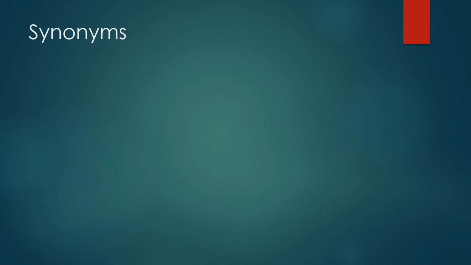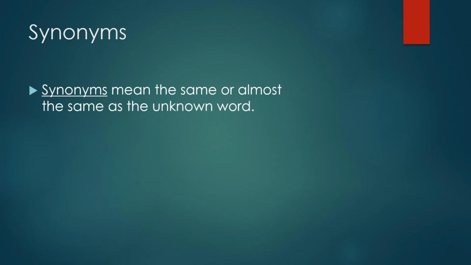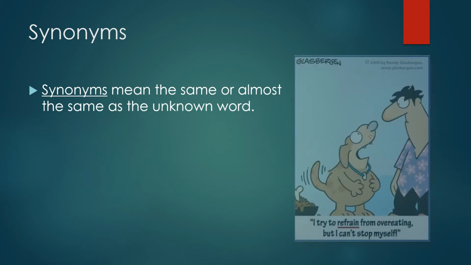Now, another thing we can talk about really quick here is synonyms. And we've already kind of briefly touched on this a moment ago. A synonym is when you're looking for another word for something. It's when you have one or more words that mean the exact same thing as a word you already have. And we use synonyms just so we don't keep using the same description words over and over again.